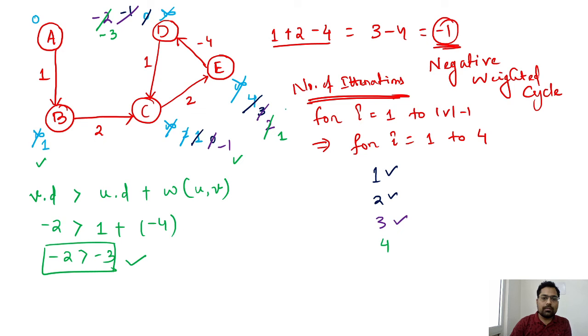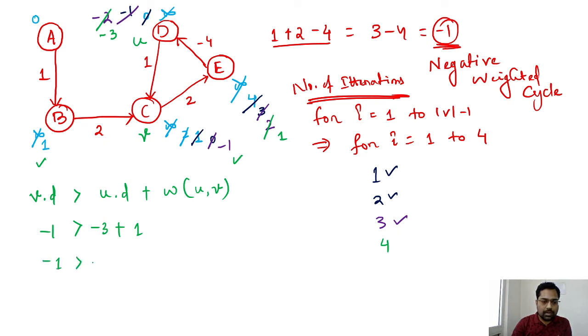Okay. Now one more edge is attached there. Here this is U for us and this is V for us. Now this side is previously minus 1, this is minus 1 and this is minus 3, so minus 3 in place of that, and 1. So minus 1 is greater than minus 2 we found, so we need to update that. The lowest one will be updated there. Okay, this is how we completed the checking of relaxation.